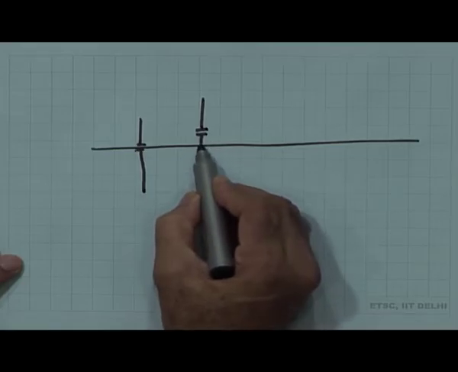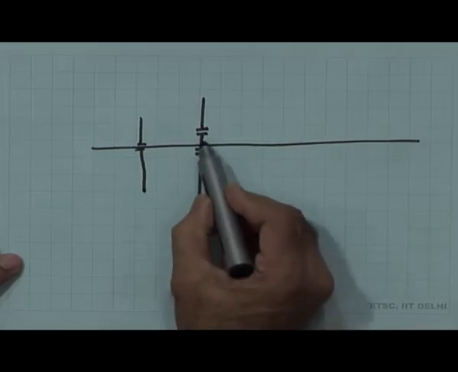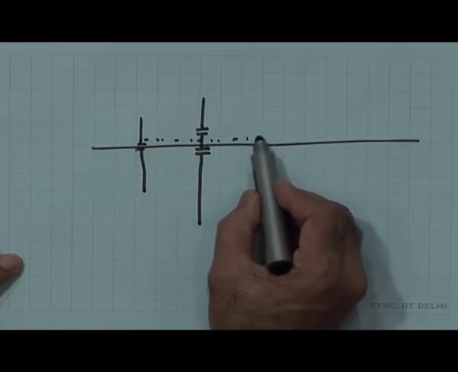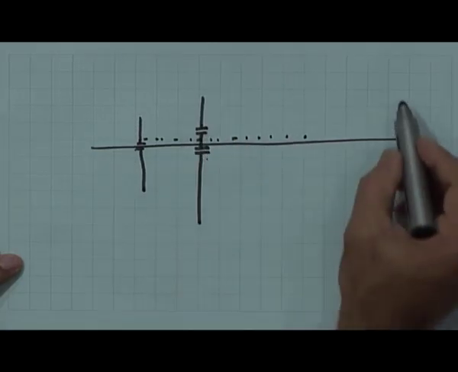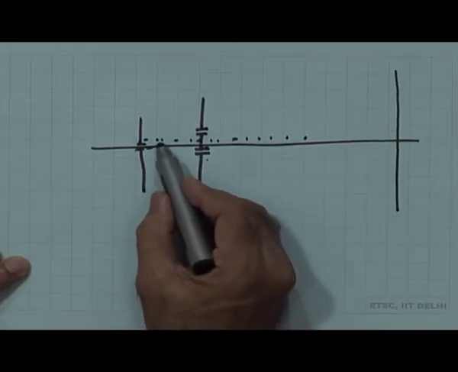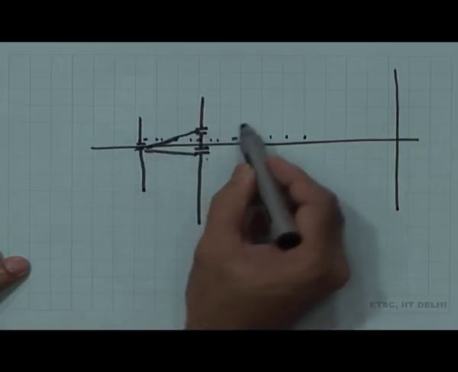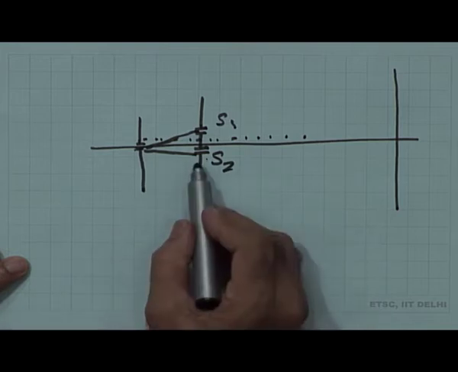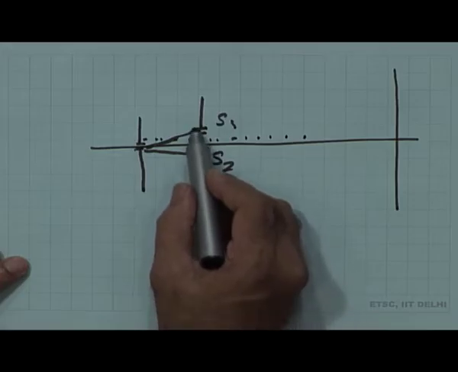S1 and S2, there is an offset between S1 and S2, that is, S1, the perpendicular bisector is here now. This is shifted a little bit to this side. Then also we will have a corresponding fringe shift, because now the distance S to S1 and S to S2 will be different, and correspondingly there will be a phase shift of delta phi between the sources here.